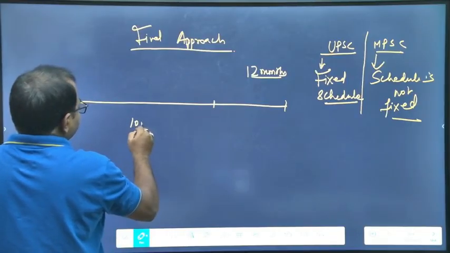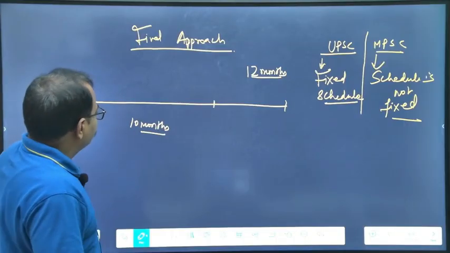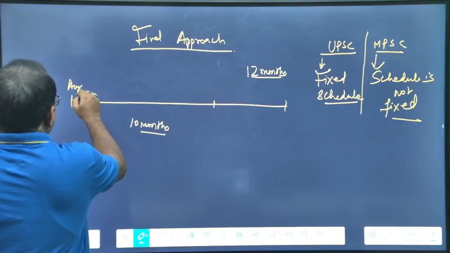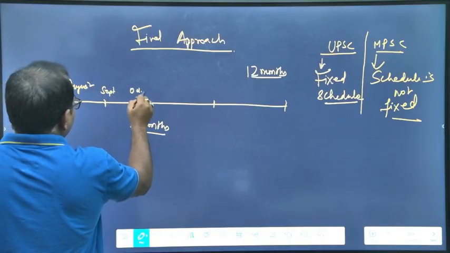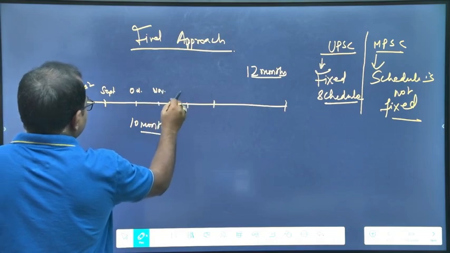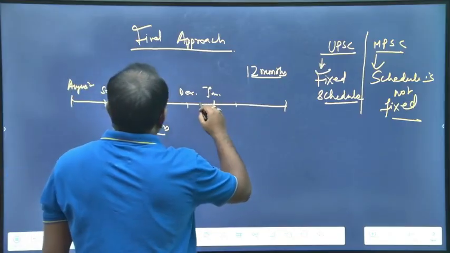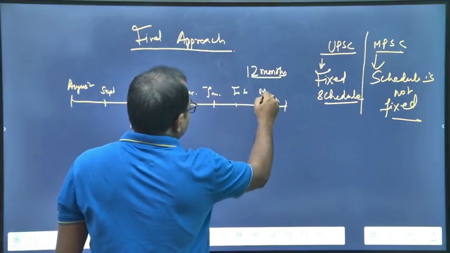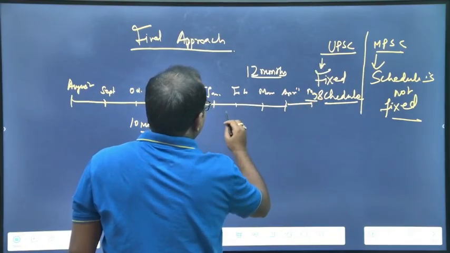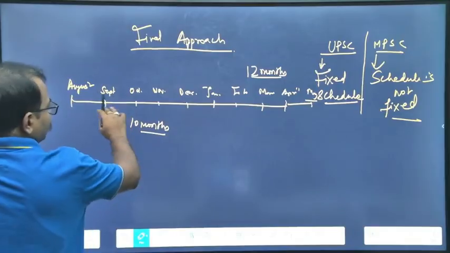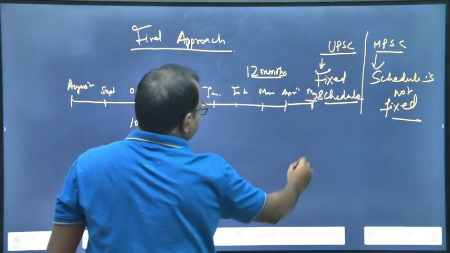So suppose for example, if we have 12 months, then what is our strategy? For the initial 10 months, because I cannot write the exact date now, if we write August, September, October, November and December, these are 5 months, December, January, 6 months. And then February, March, April and then May. So these are now 10 months. So up to May, we can cover this syllabus.